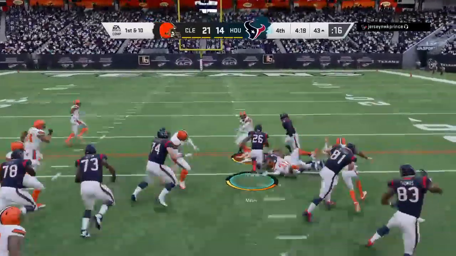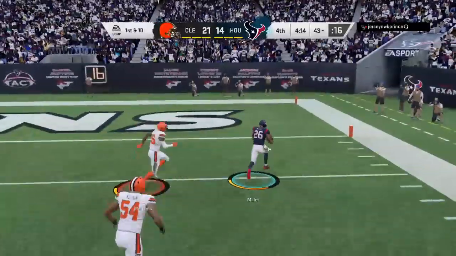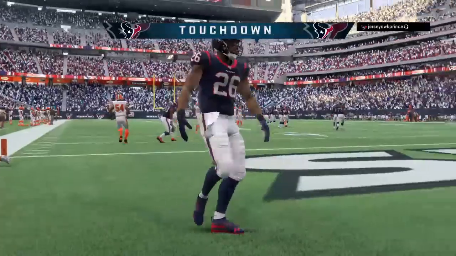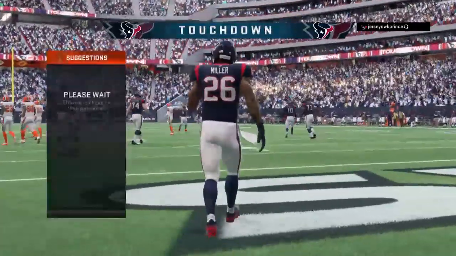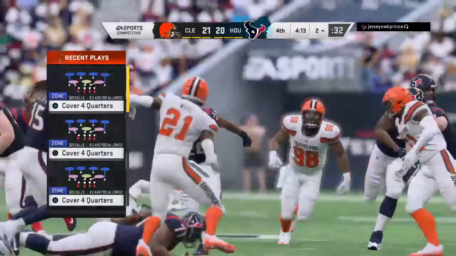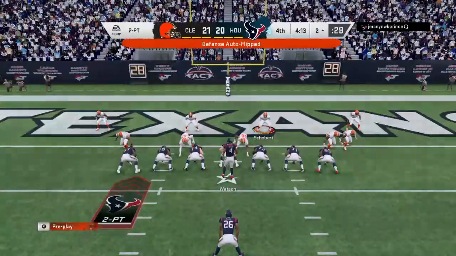Watson going to give this one to Miller. He's got the first down here inside the 30. And touchdown, Houston. Lamar Miller, 43 yards. As they can now even this game here in the 4th quarter with the extra point. He's got the hat trick, 3 touchdowns now.